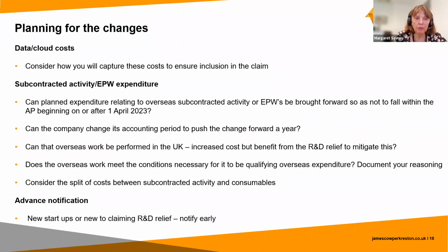And then one other bullet point there: we haven't mentioned consumables much because nothing changes, but a consumable is something that is used and consumed as a result of R&D, and it can get a bit blurred, especially in the medical field, when you're developing products that are perhaps going to be tested on humans. Is that a consumable? Or if you've got someone to help you do stuff to test it, is that a subcontracted activity? Consumables can be overseas. So consumables, remember, are everything from anywhere in the world that you've bought to use and consume. So make sure you are being very tight and including things that are consumables as consumables, because that could be the difference between including it in the claim, and if you incorrectly treat it as a subcontracted activity, then it might not be in the claim because it's overseas.